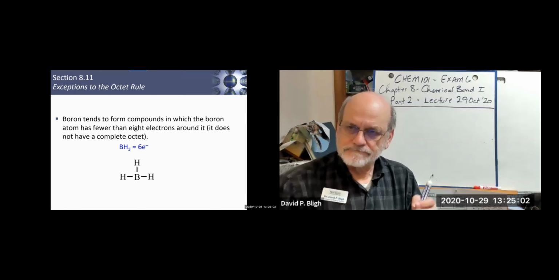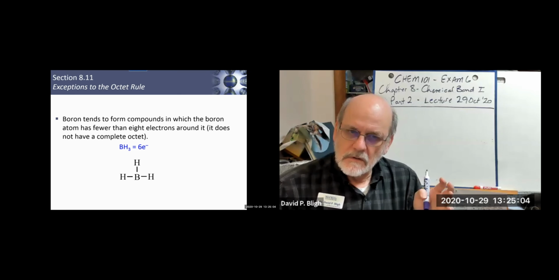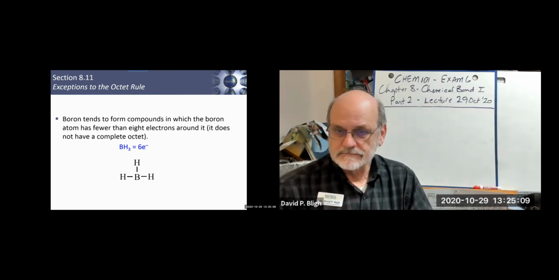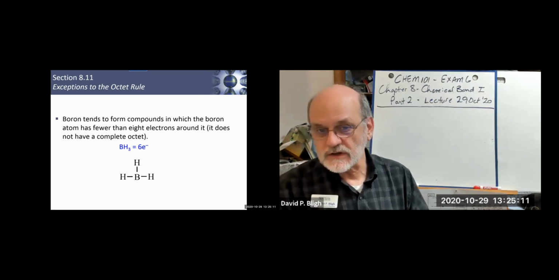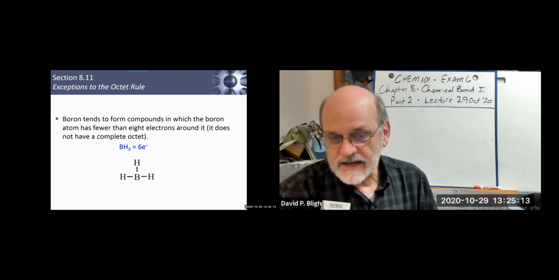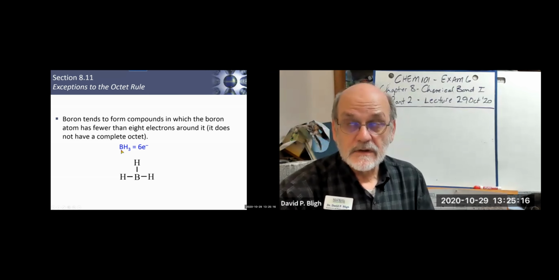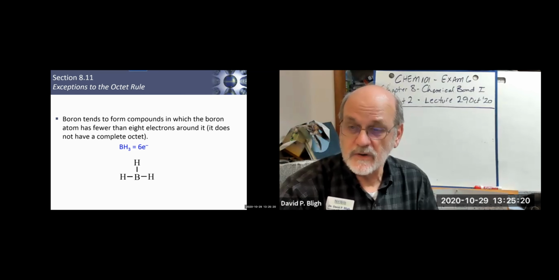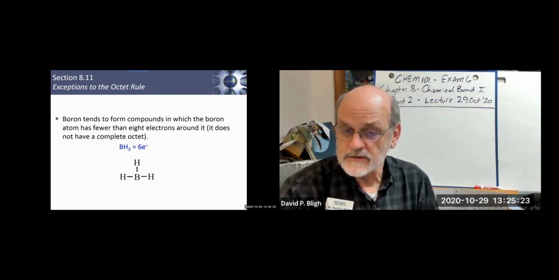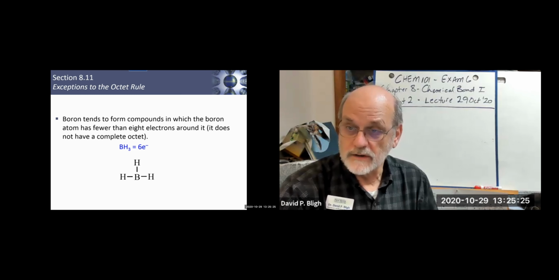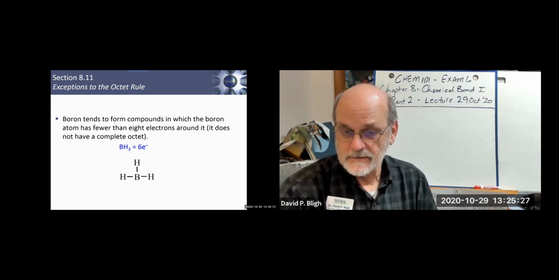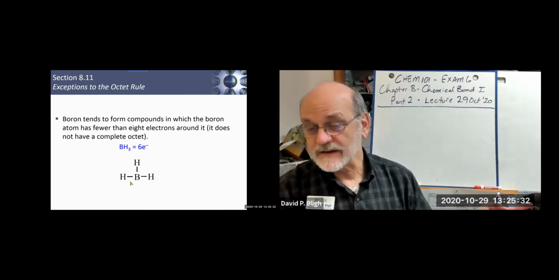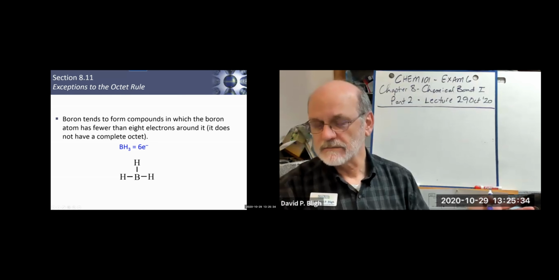So sometimes we don't have enough electrons available to make an octet. And in that case, there's nothing we can do about it. See, in this case, boron is 3 positions over from the left in the second period. So it has 3 valence electrons. And then each hydrogen has 1. So that's 3 plus 3 is 6. We make bonds, 2, 4, 6. We're out of electrons. There are no more left.